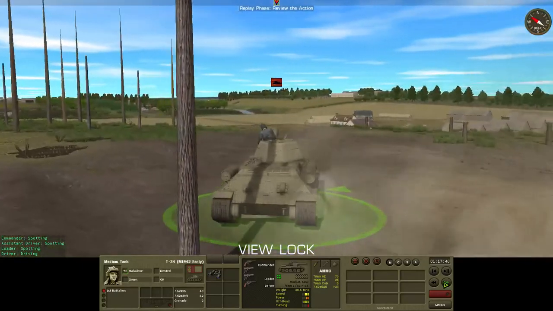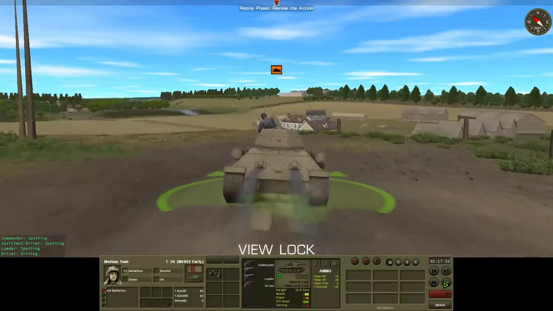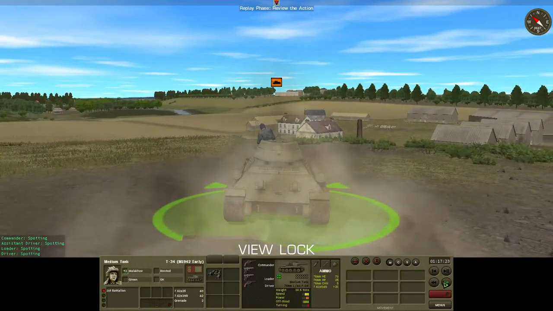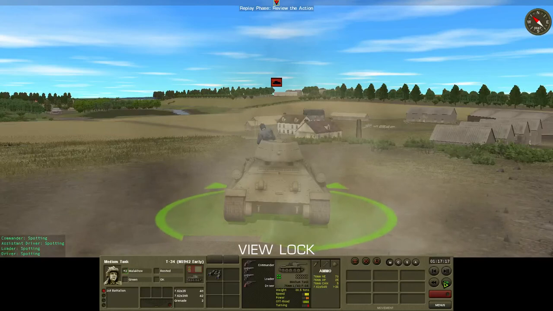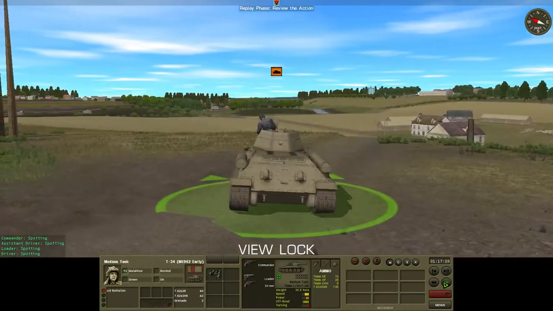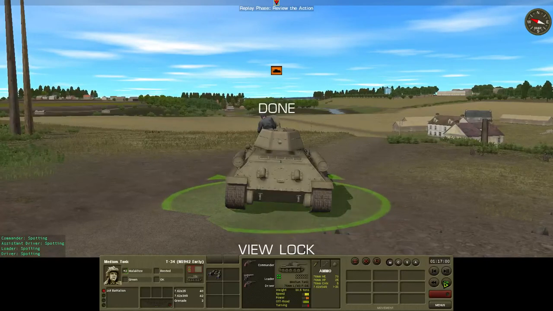So now should have good eyes on. He's kind of like a sacrificial lamb, but never mind. Right, so he's seeing some German infantry. They're going to have to go, but they're out of sight. Now there's a machine gun. Shoot at that.